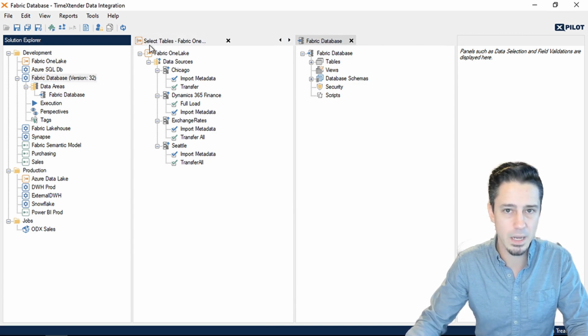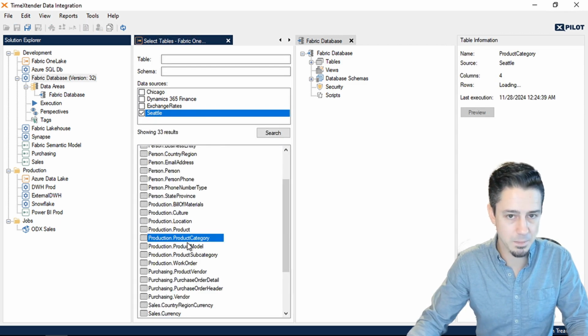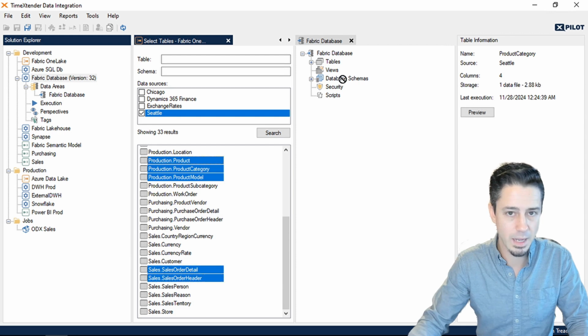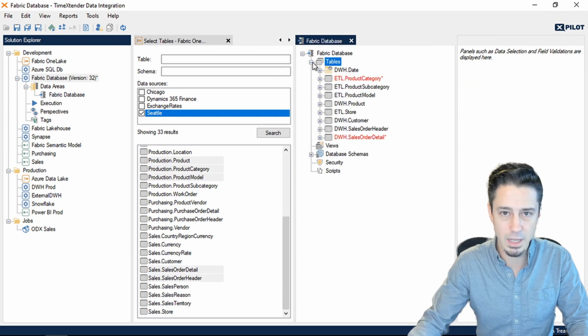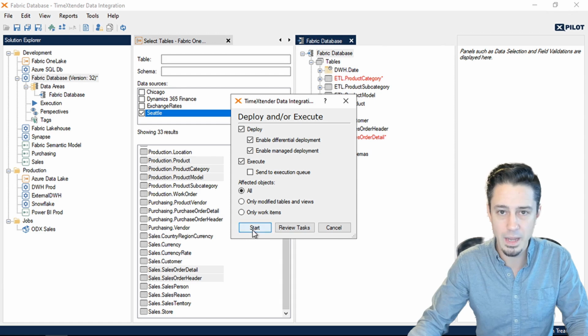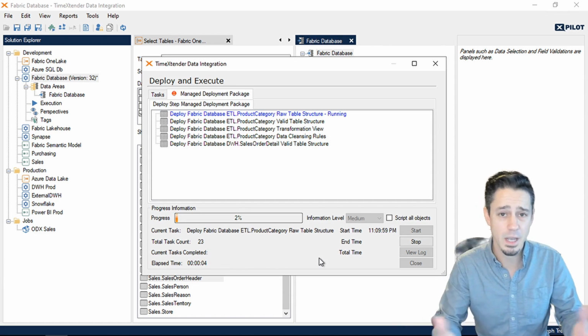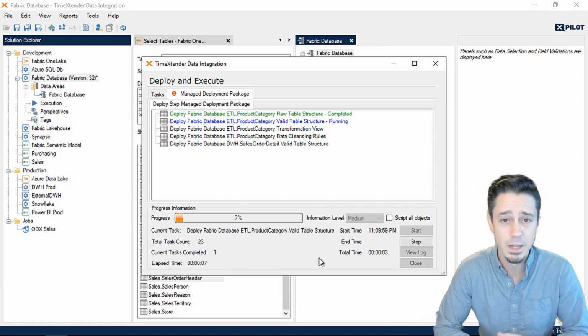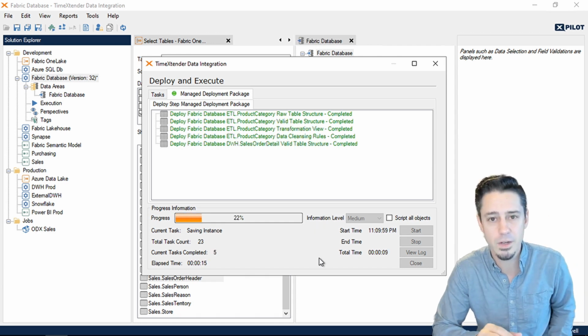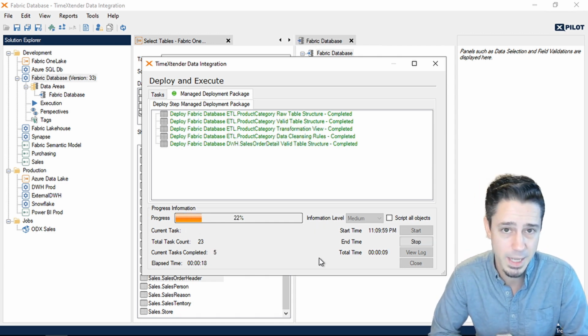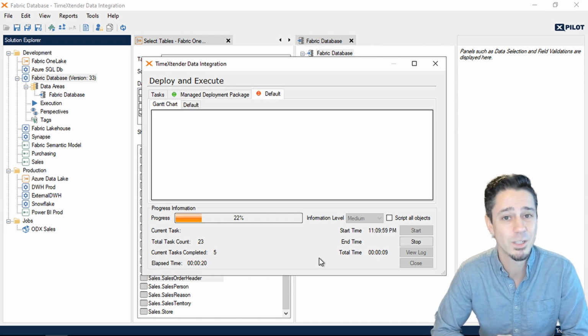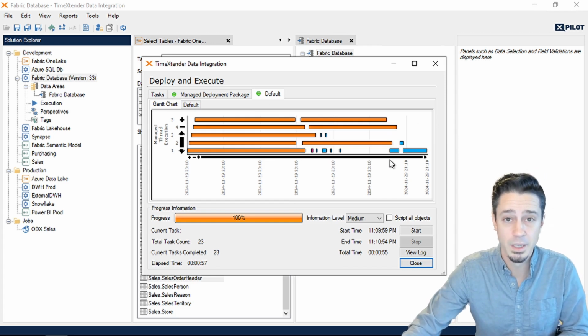And then here we can, in our ODX, this is a Fabric OneLake ODX, by the way, go in and grab some tables. I'll do product category, product model, do a few more here, and you simply drag and drop those, of course, just like usual. And then we have our tables in there, and then you can right click on that and deploy and execute and go ahead and hit start. Of course, you can set up your schemas, set up everything just like you normally would in TimeXtender. And we've done some testing on this. Everything so far is supported as far as we can tell. If you notice any issues, please don't hesitate to reach out. So deployment and execution completed, worked pretty quick.